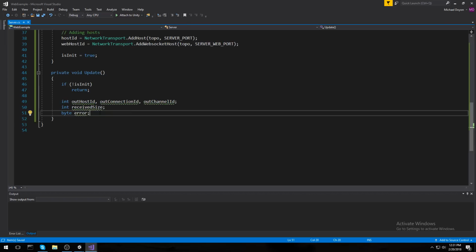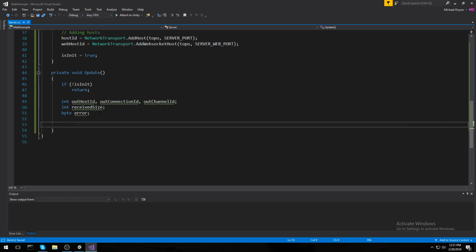Okay, so what are these? Once you receive a package, your package is going to have a couple of things in the header, in the signature, and those are going to be first, which host site are you pinging? So are you pinging from the web, or are you pinging from a standalone client? What is your connection ID? Once you connect to a server, you are assigned a connection ID.